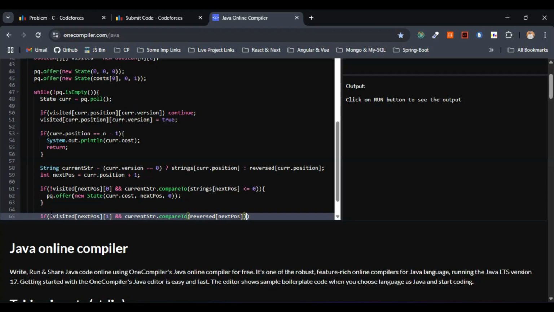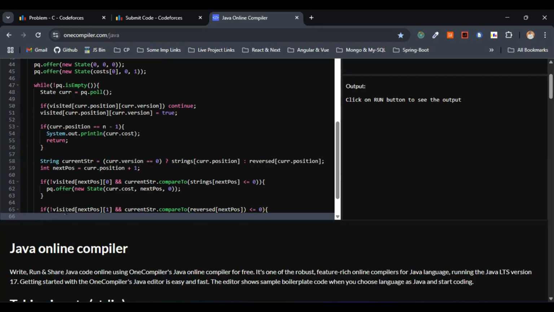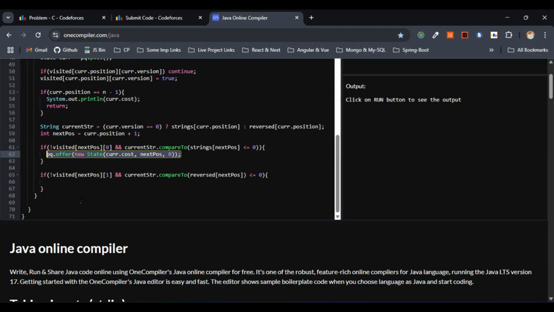Just give me a second here. Yeah, it's less than or equal to 0. Then again the same thing: let me copy this one, paste it over here, and make the necessary changes. This will be pq dot offer of a new state.